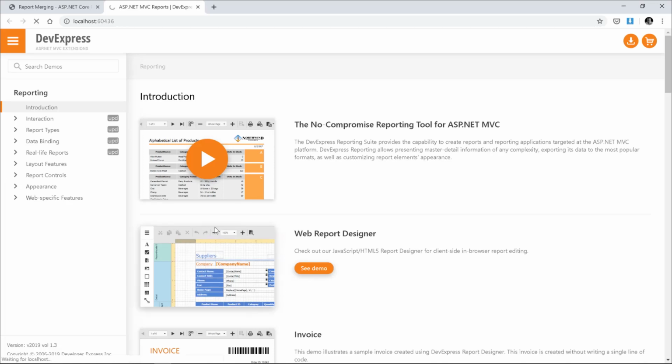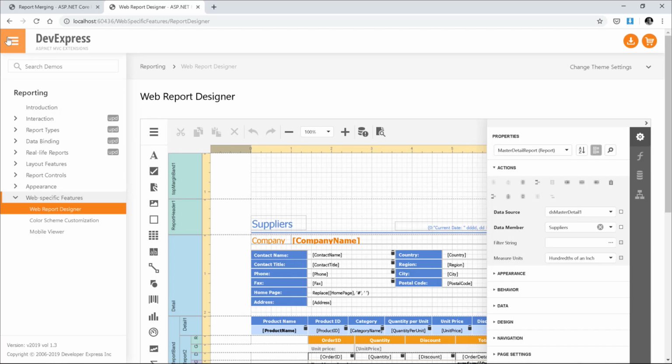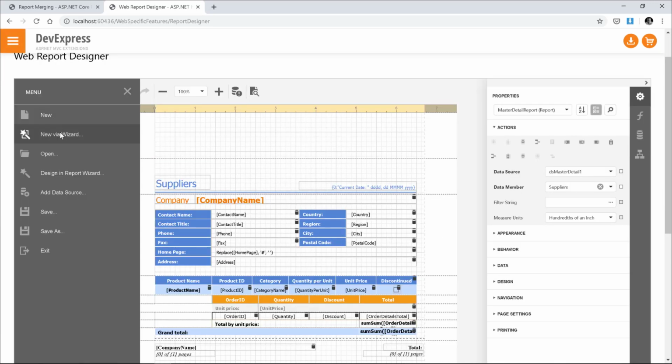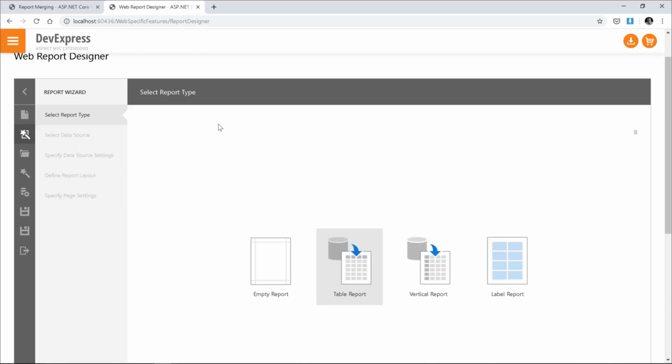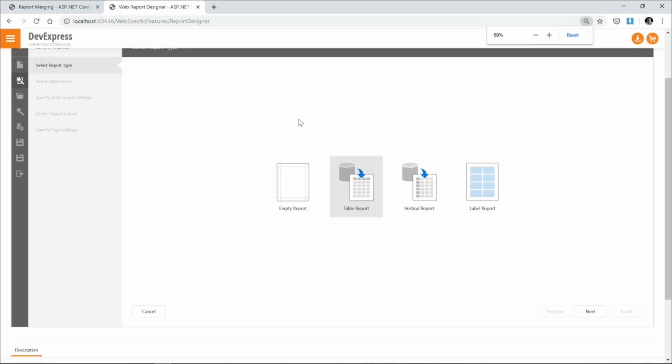So let's open up the web report designer. I'll wait for it to finish doing its thing, and then I'll close this menu down for a second. So now when I invoke the menu and say new via wizard, we can see that there's a lot more real estate being used to generate the report.